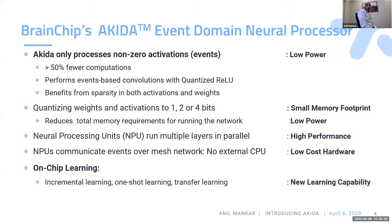He also mentioned binary neural networks. From our analysis, binary networks are very good at reducing memory footprint, but some networks do need additional accuracy, and the accuracy loss in binary neural networks can be recovered by allowing activations and weights to go to one, two, or four bits. We allow the event domain processor to have both weights and activations quantized down to four bits or two bits depending on your network. You can choose whether to go all the way down to binary or ternary networks, or use two or four bits. All of this optimization can be done layer by layer, which reduces memory requirements for running the network at the edge.